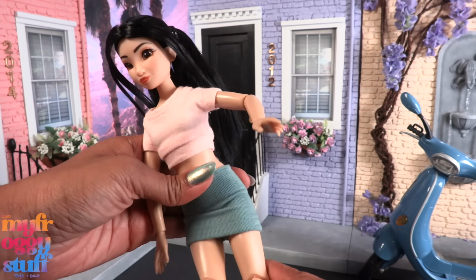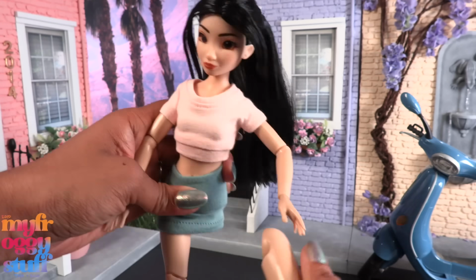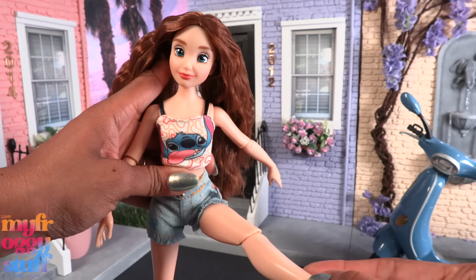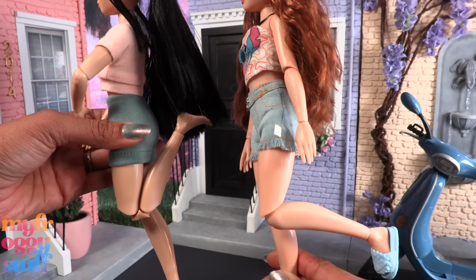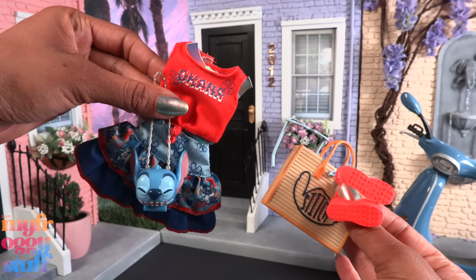With the original ily dolls, it was pretty easy to just pop their legs out. However, the new doll's legs are pretty good at staying in place. When comparing that knee joint, we are losing some range of motion. However, we are getting a lot of accessories.